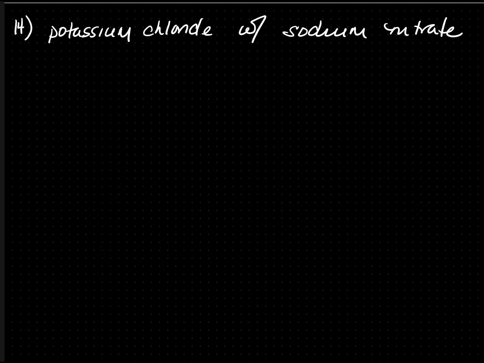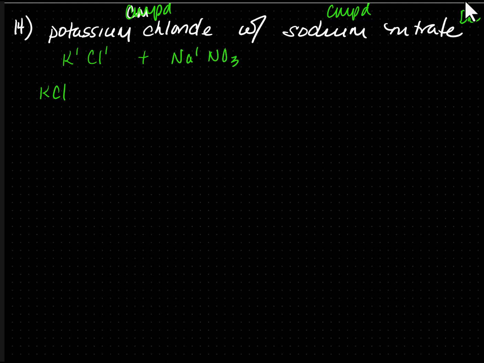So number 14, we're going to determine the type of reaction. Potassium chloride is a compound. Sodium nitrate is a compound. So we know this is a double replacement reaction. Potassium chloride is an ionic compound because potassium is a metal. We need to find the symbol and charge. K1Cl1, so that's KCl, plus sodium nitrate, which is also an ionic compound because sodium is a metal. Na is 1, nitrate NO3 is 1, so crisscross, NaNO3. We know it's a double replacement, so the metals are going to replace each other.